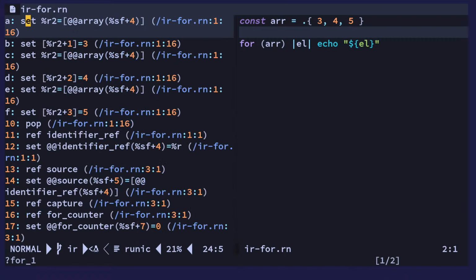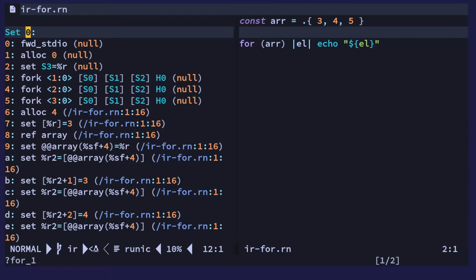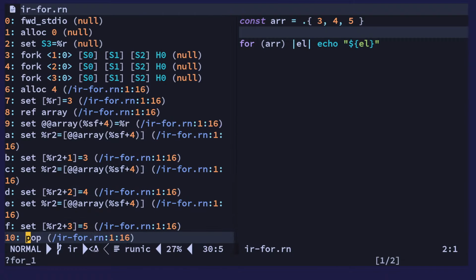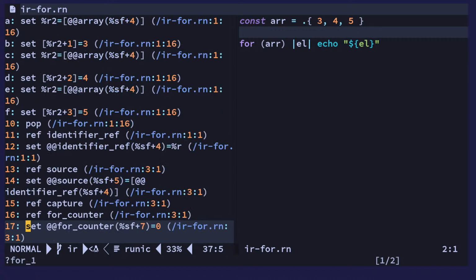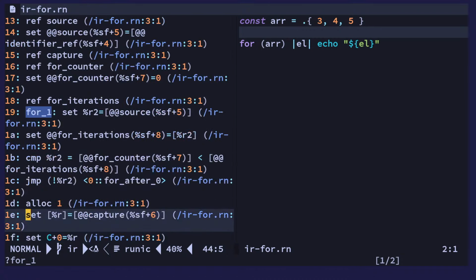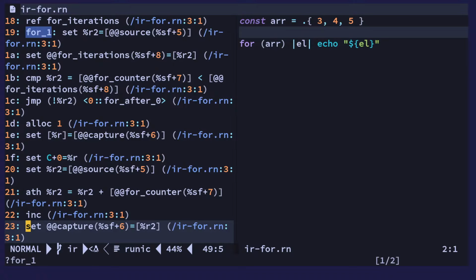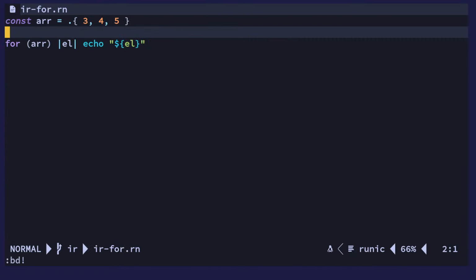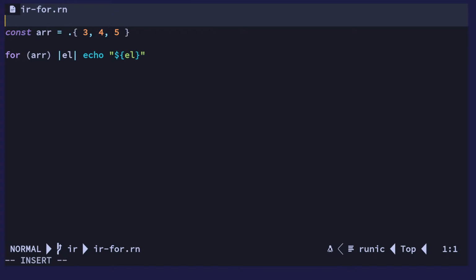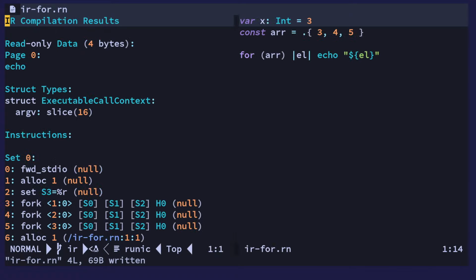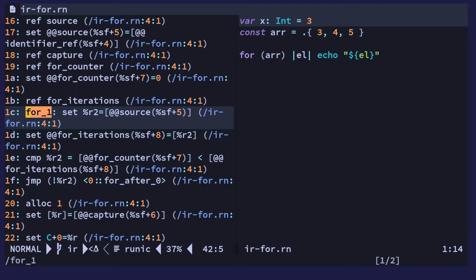Is it because of the closures? I'm gonna try. Let's say we have like a mutable variable over here, because that will affect the closure. No, it still has the same place.